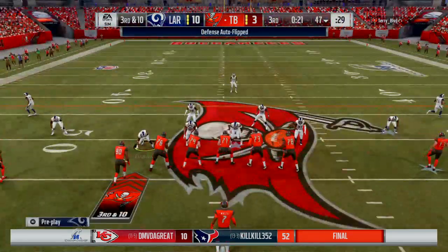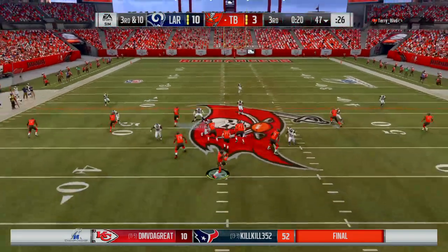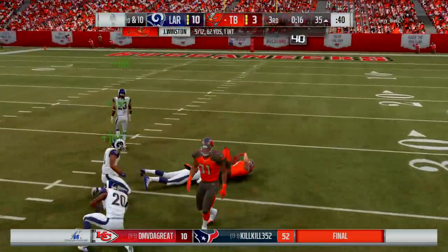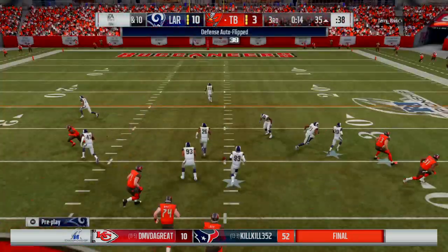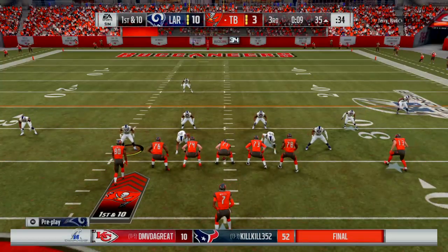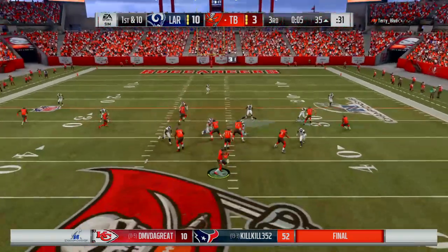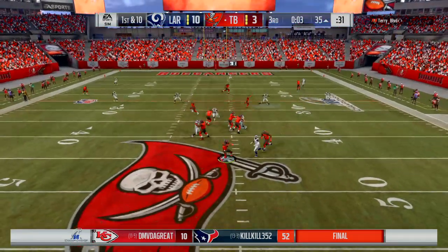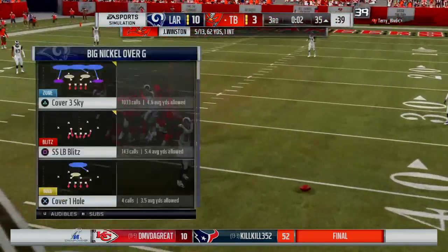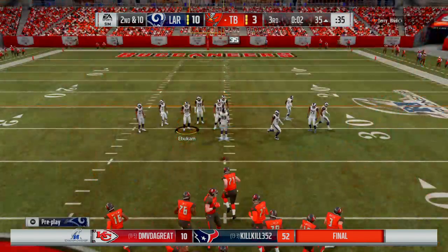The Bucs on 3rd down. They've only converted once in 4 tries. This is 3rd and 10. Throwing, Winston. He's got Evans. And this is good for a 1st down, his 2nd grab of this NFC Championship bout. But we're used to seeing the guy that you consider the #1 receiver double covered. But how about this guy? He's double covered and finds a way to make the play for a 1st down. That's how you increase your Madden rating, right? No doubt about that at all.